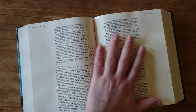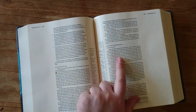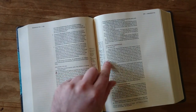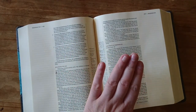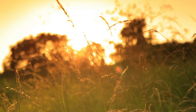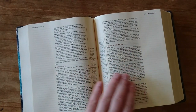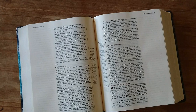And because of its size, I think it's very portable. And if your eyes are not bad, I think you'll be able to read this font, no problem. It's a bit small, I have to say, not too small, but it is dark and well spaced between the lines. And I think you can get good use from this. I think the font could be a bit bigger. If they had done this in a 1 point larger typeset, I'd be delighted.